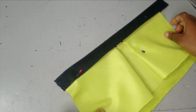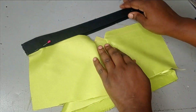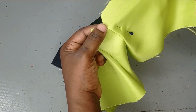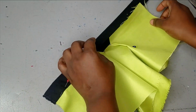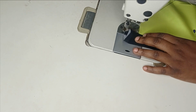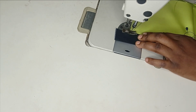Okay, so just make sure that when you are folding this, when you are making it straight, you make sure that it's not overlapping. Everything just has to be on this straight line, so that by the time you finish sewing it, it's not going to give you any issue. So you can see that I have it opened up like this, not that this has to be folding on it. So please take notes of that. So I'm on the machine now. I'm just going to sew it straight. You just need to sew it straight, and that's all you need to do.